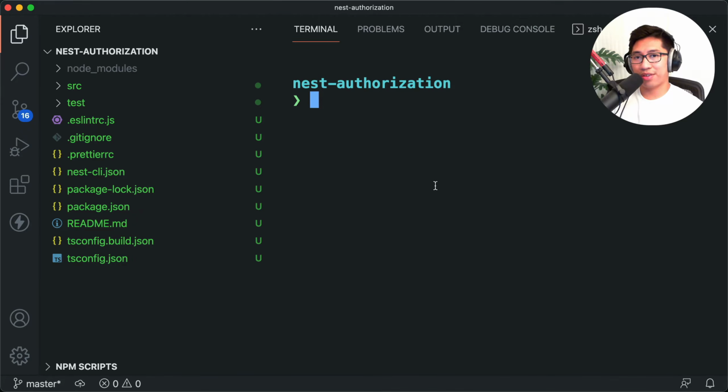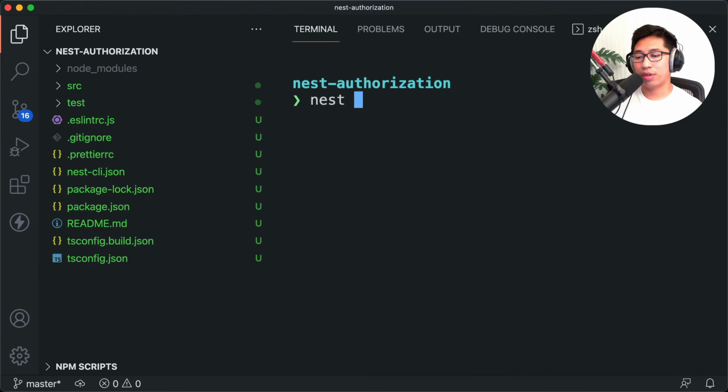All right, with that new Nest application open in VS Code, first thing we're going to do is create some initial boilerplate. To do authorization, we need to know who the user is and what roles they have. Second, for this tutorial, we want some kind of example API where we can protect some things and allow other things to be completely open depending on what roles the user has.